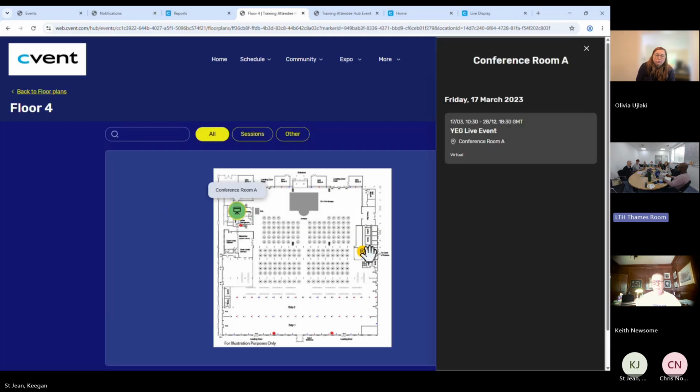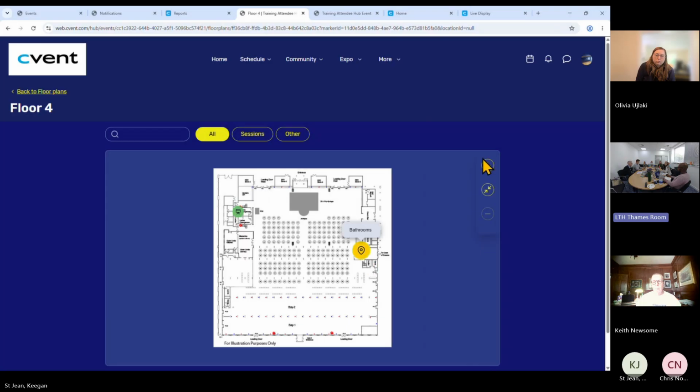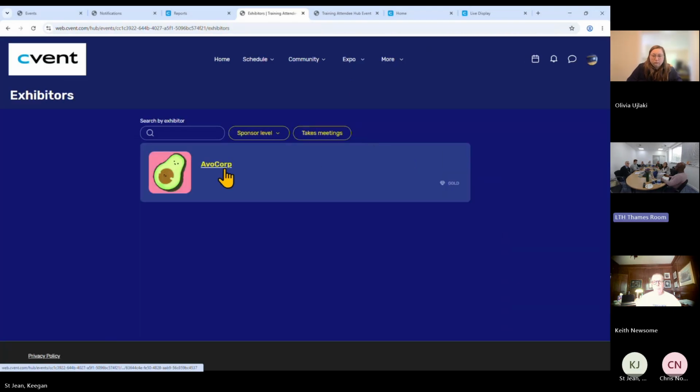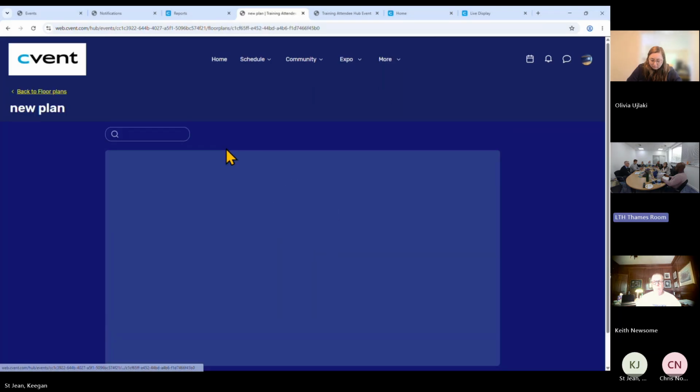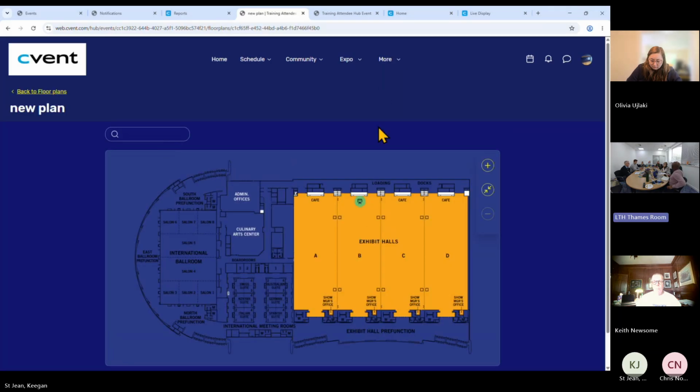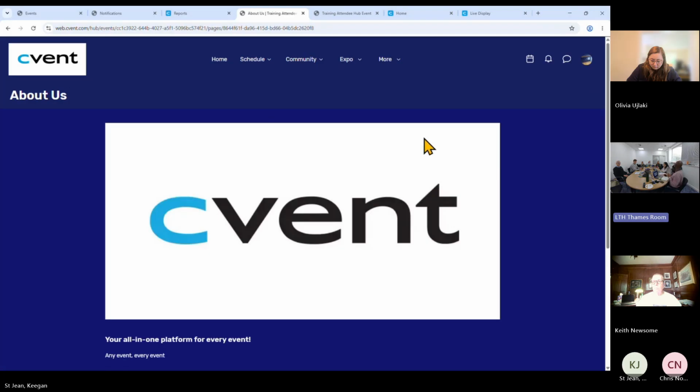Is that just something that goes with the hotel? So that's the hotel one, or we could create a more basic one that's not as technical as that. Once you create it for one hotel, surely you don't need to keep creating it. Well, yeah, we go back to the same hotel so many times. And actually the floor plans are virtually identical. Do they send you a floor plan? Could you use that? You could, I think we would just need to make it less busy, with less detail, we don't need all the extra. And that's not difficult to do.